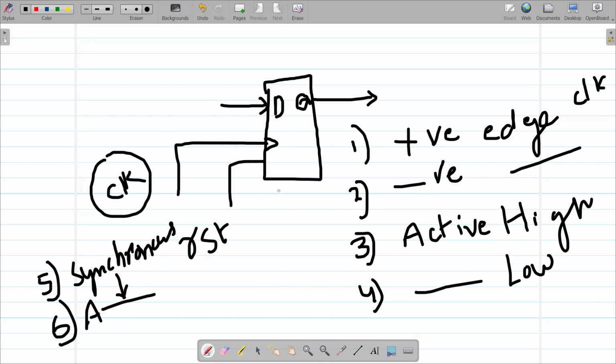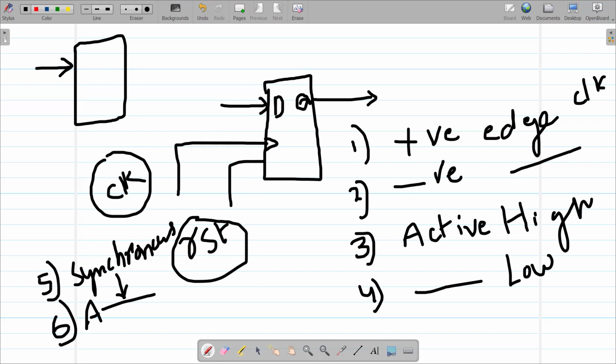Here, when the reset is in line with this clock signal, the way it is shown, it is a synchronous reset. If I represent D input and Q output, with the clock here but the reset represented separately, then that is the asynchronous reset. Here it is a synchronous reset. So you have to remember this.